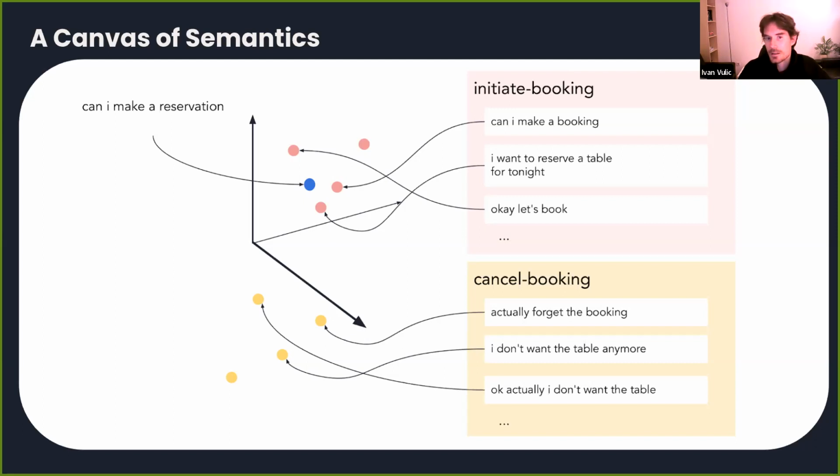And the idea is that sentences that utter exactly the same intent, like in this case, initial booking, should have very similar representations in that hyperdimensional semantic space. And so basically we learn an encoder model that will learn to coherently cluster and encode sentences that belong to the same intent. That's the main idea behind many of the things that I'm gonna mention in this work, and behind deep neural models that try to cater for this.